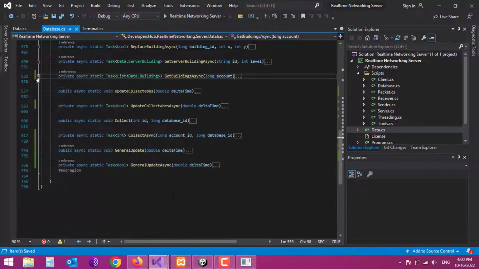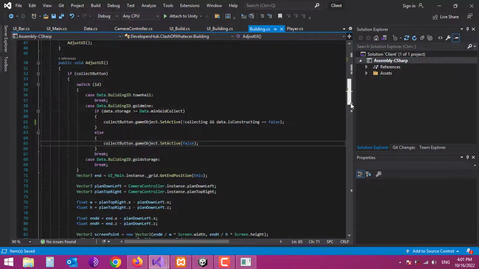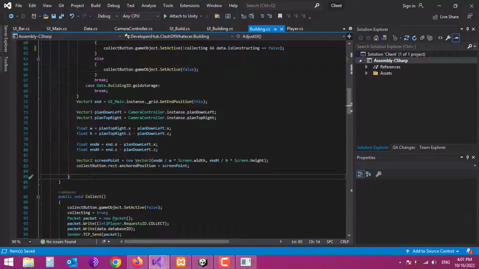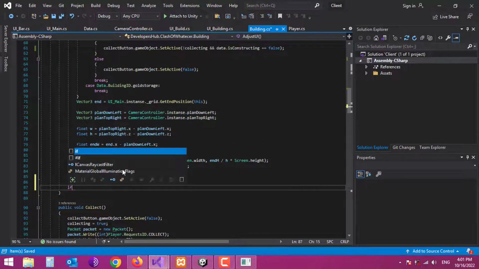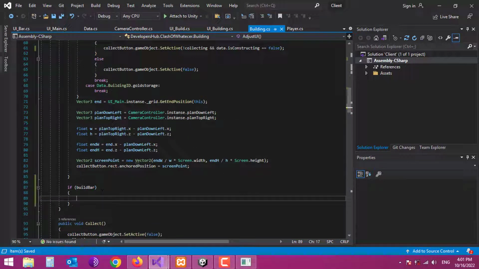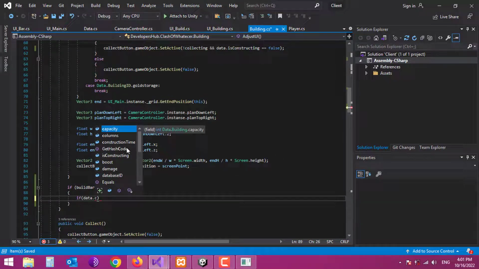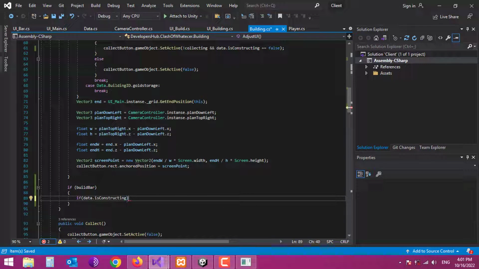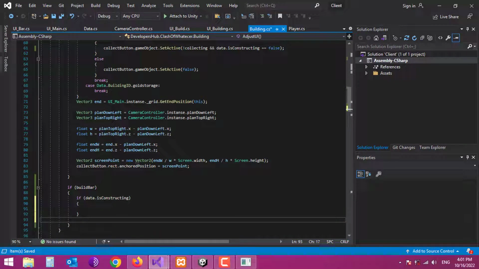So let's go back to the client, and here I'm going to add another condition saying if build bar is not null, I'm going to add a condition if data.isConstructing, and I'm going to add an else.